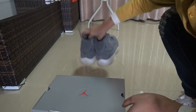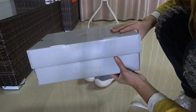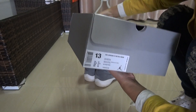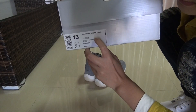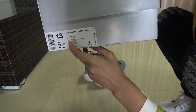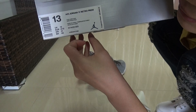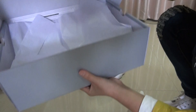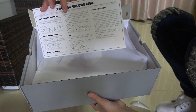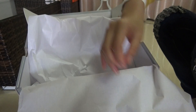You guys can surely buy this one on my website. Now let me show you guys the shoe box. It's the gray colorway box with the red Jumpman inside. Here is the size label — Air Jordan 11 Retro, premium, Cool Gray. You can see here, and it's made in China, UK size 12.